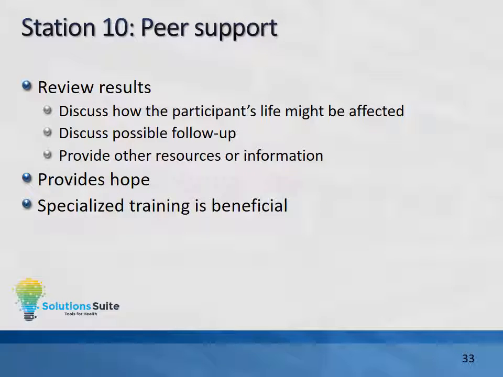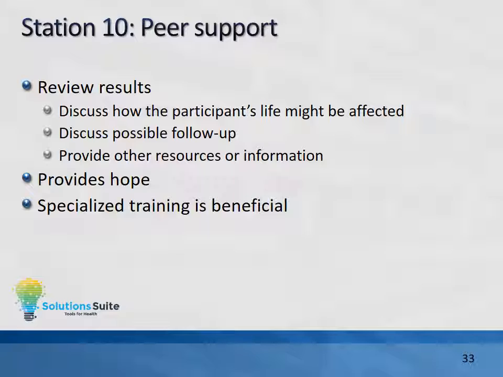Our guide emphasizes the importance of offering support at each station. A separate station also is recommended for peer support and resources. At this station, participants are given the opportunity to review the results with a peer, and together they can talk about what the results mean and how the participant's life might be affected. Participants can get their questions answered and discuss how to follow up with a doctor or other medical provider if needed. Peers can also suggest other resources or provide more information that might be helpful.